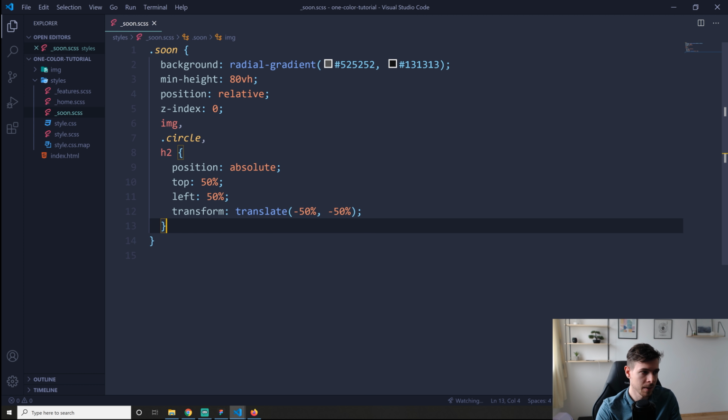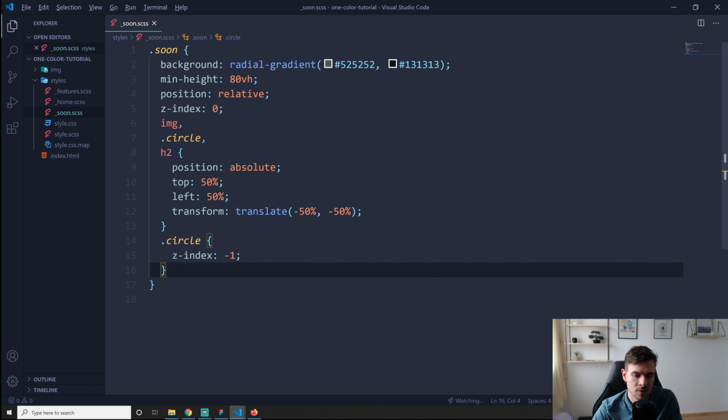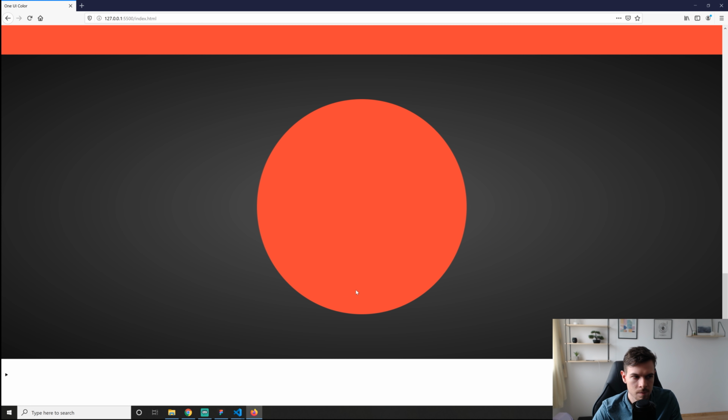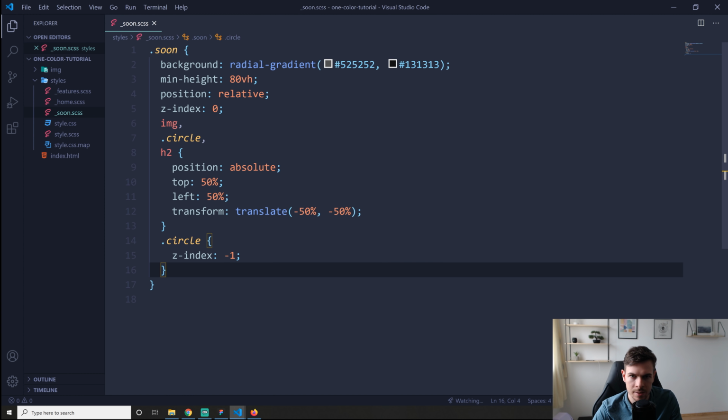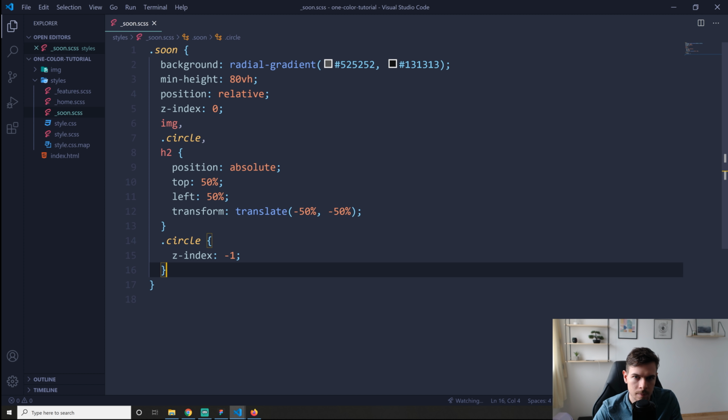So now we can grab the circle and add a z-index of -1, like that. And grab the H. Where's the camera and stuff? It disappeared. What did I do that's not okay? That's the question. So this is 0.